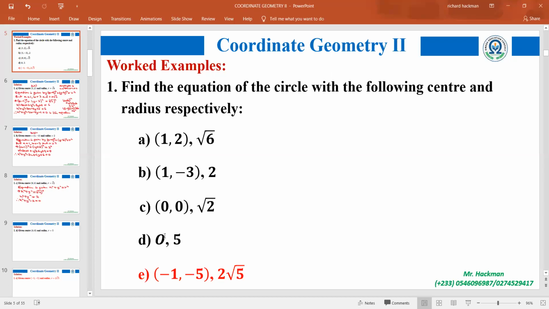So you can see that this time around, your center has been given as a point. And the only special point that we have is O. And O is for what? The origin. Do you agree? So in coordinate geometry, unless otherwise stated, anytime you use the point O, it is referring to the origin. Am I clear? So yes, O for origin.